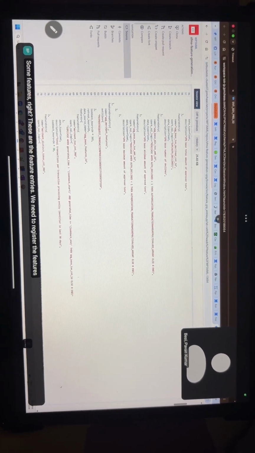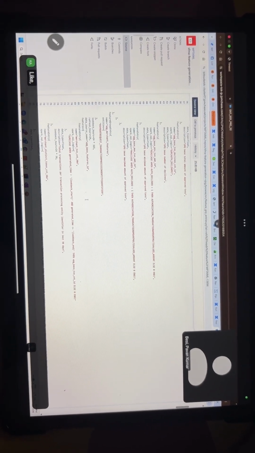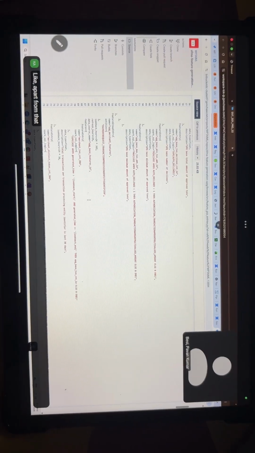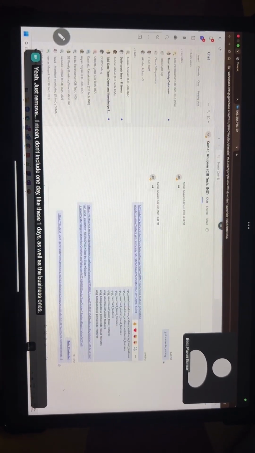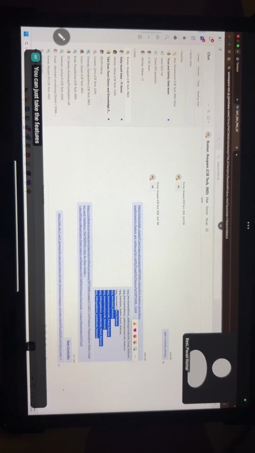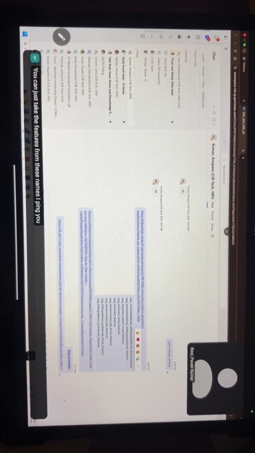We need to register the features. Got it. So, one days and the business group names, I don't have to take. Apart from that, all the features I have to register. Yeah. Just remove, don't include one days as well as the business ones. You can just take the features from these names I pinged you. Okay, sure. Got it. Right? Yeah.